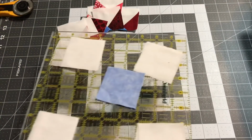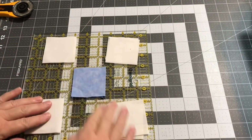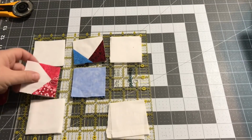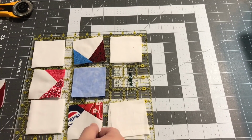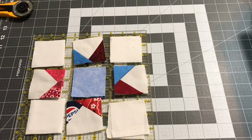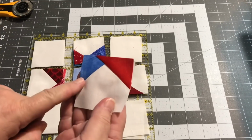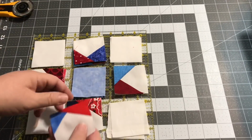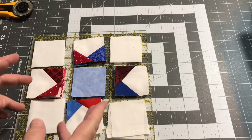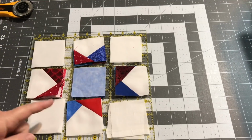Now that I have them all trimmed up, I'm going to bring back in my little 9.5 inch ruler that I'm using to carry my blocks with. Make sure that I have everything back to the way it was. And then I'm going to start putting these down where they need to be. Since I know I didn't put two of the same fabrics on any of the individual legs, I'm not going to worry too much when I'm putting them around whether or not there's going to be two identical, because in this section there's only one with this blue and that red. So I know on each star there's not going to be two. But as I'm going around, if I did happen to mix them up somehow, I can just check, and none of them are the same. Like I said, I don't mind if two of them are that way as long as they're not both here.